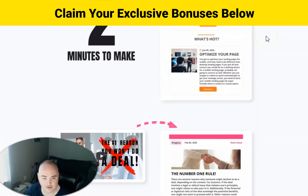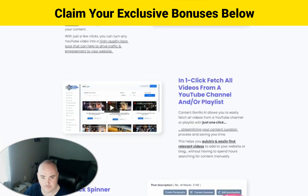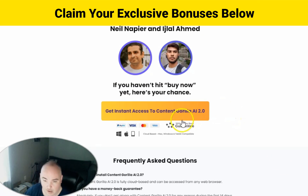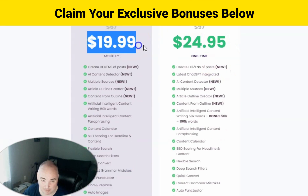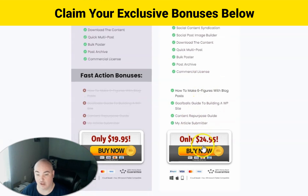This is the sales page that it shows you. They do have a discount right now for the first couple of hours that you can take advantage of, and I will have that discount code down below. If you're buying the front end, it's either $24.95 one time or $19.99 monthly. If you're going to buy the front end right now in the early bird launch, it's $24.95. I'll have a coupon below so you can save a couple bucks for the first couple of hours.